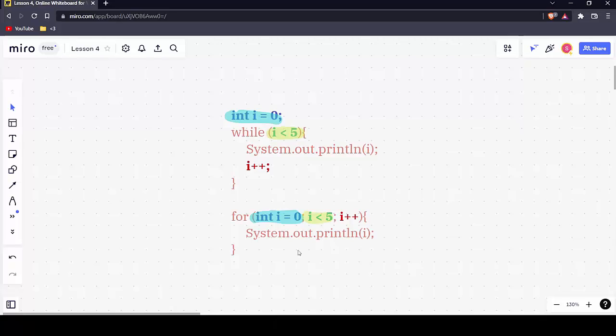And then for the update condition, it just has to be at the end of whatever code will be in here. So this could be multiple lines, but at the end, you have to have the update counter. And the same thing for loops. So that's essentially how you can convert a for loop into a while loop. And the best way to understand this is to go through some examples.